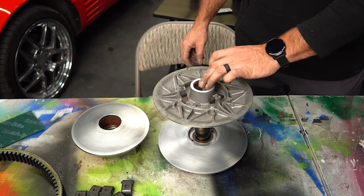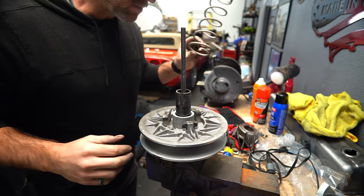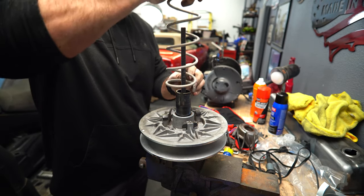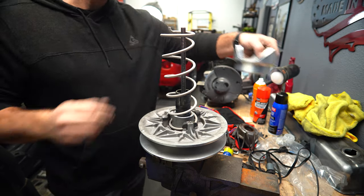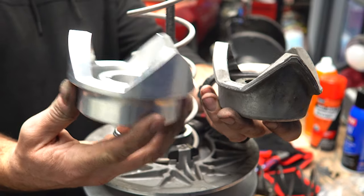So we'll get these put back together and then get the new Helix and spring installed. We're gonna throw it into B1, the stock location. And then this new beautiful Helix. Look at the difference. Oh yeah, that thing is pretty.